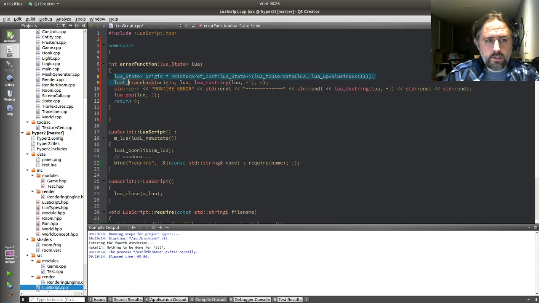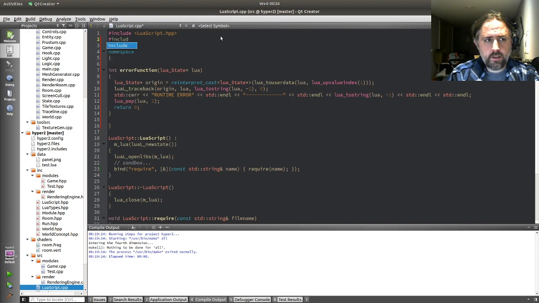So it gets the Lua state from an upvalue, it runs Lua traceback, and then it spits out that, and it pops that stuff. So I need to unironically include iostream here.